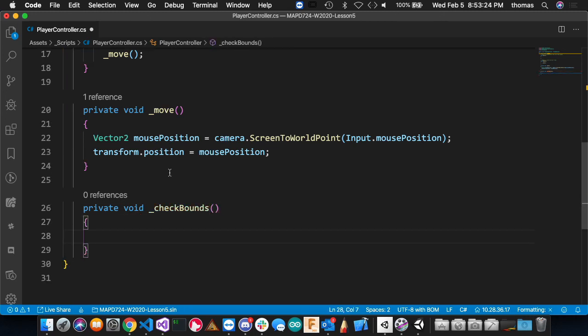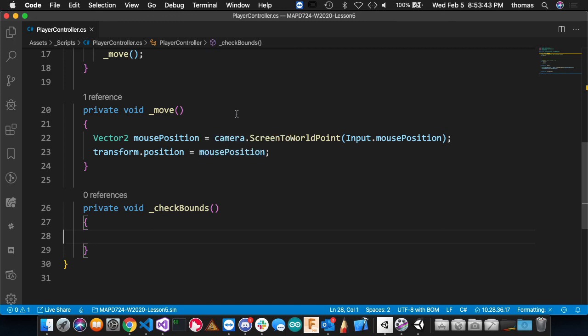Okay? All right. What do we want check bounds to do? I'm going to check for my position, my transform.position.x. And by the way, this is nice, what we did to move the object anywhere I want. However, I don't want the object to move anywhere I want. I want it to be locked to the bottom of the screen, just like our game.